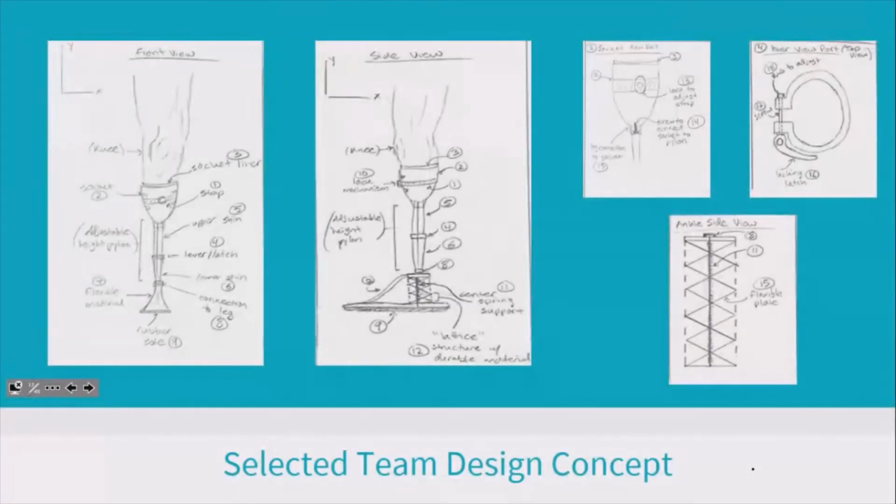So here's our decided design. We incorporated concepts from each one of our individual designs. So from top to bottom, we used the screwing mechanism from Gianna's design, from the socket to the pylon. We used the adjustable concept for the pylon from Mariana's design. We used Yanni's ankle design for our final, and the rubber layer from mine. We also incorporated a clamp to secure the pylon once it's at its adjusted height.